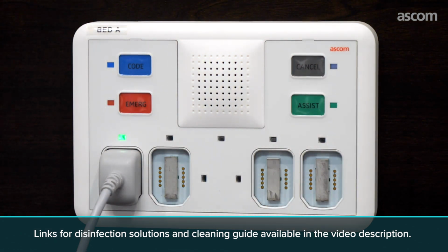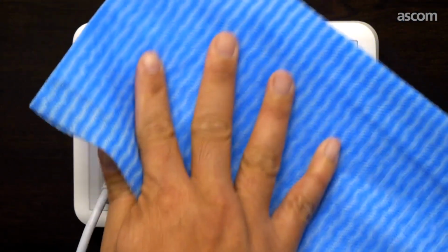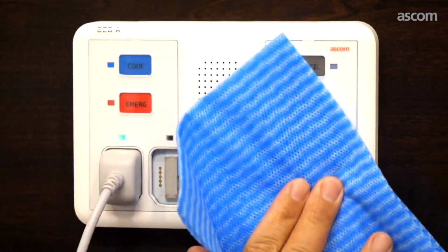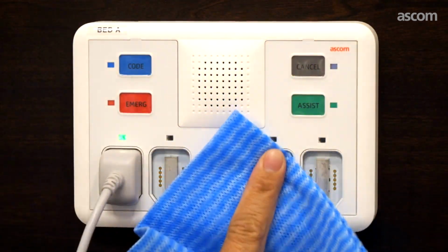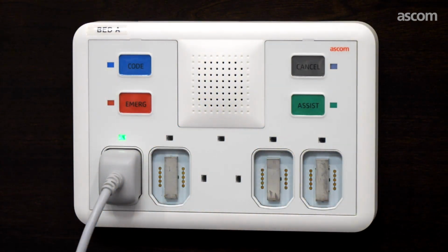Use another soft, dry cloth to wipe the station surface. It is especially important to dry the Safe Connect pins thoroughly. Third, the cleaning schedule. We recommend you clean the stations after every patient discharge, but as always, follow your hospital policies.